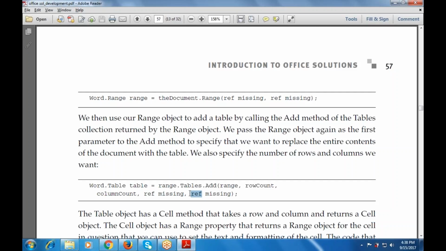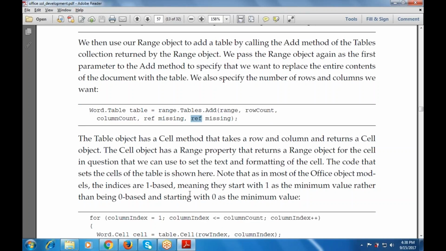The main thing is that first there is a row, then there is a column: 4 by 4 means 4 rows and 4 columns, 4 by 3 means 4 rows and 3 columns. The table has a Cell method that takes a row and column and returns a cell object. The cell object has a Range property that gives a range object for the cell in question, which we use to set the text and formatting of the cell.